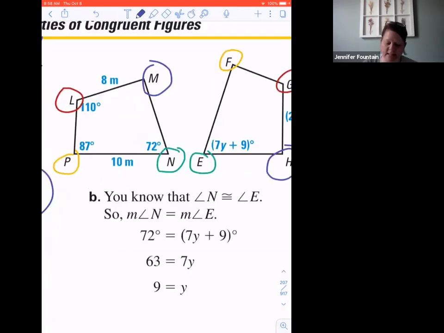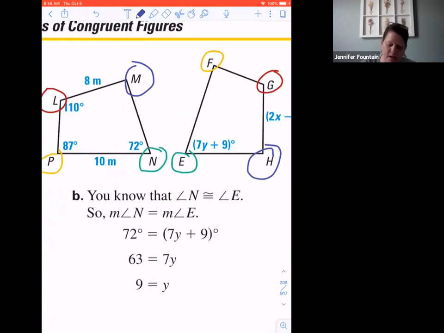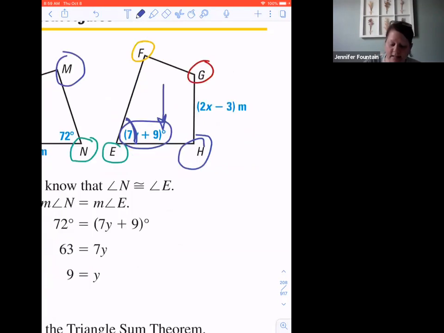So now I can see that my angle here is 7y plus 9. Now notice the difference. You can tell that this is talking about an angle because it has that little degree mark, okay? So on the outside, it had the M for meters to show you that it's talking about a length. That way you don't go, well, how do I know if it's talking about an angle or a length? Because they've got their measurement letter to show you length, and then we've got the degree to show the angle.